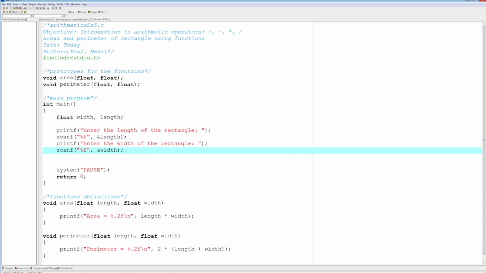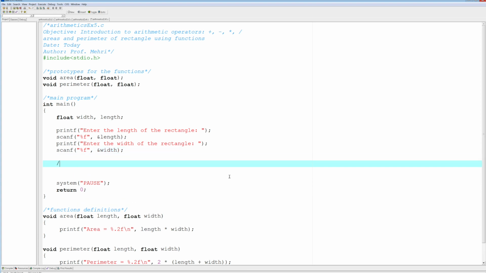Okay, let me just compile to make sure my code is correct. At the same time as I'm compiling, it's saving the file for me. This isn't enough. This is simply going to have values for length and width within main. So what do we do with them? Well, you need to make some function calls to get the area and the perimeter.